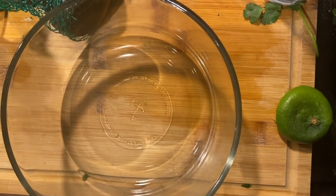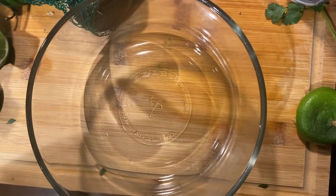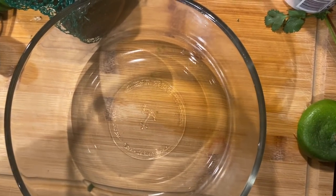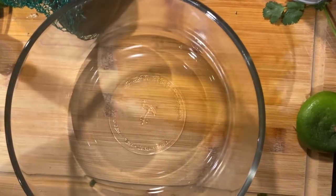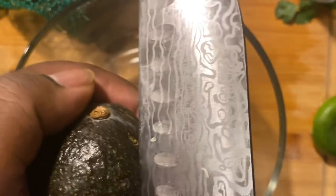Alright, so we're gonna go ahead. I'll puree the cilantro, the lime juice, and the serrano pepper with a little bit of salt. And now, we're gonna go with avocados. I'm gonna take about 40.